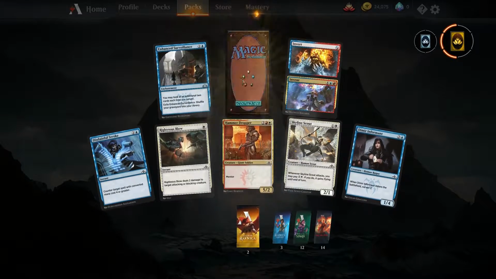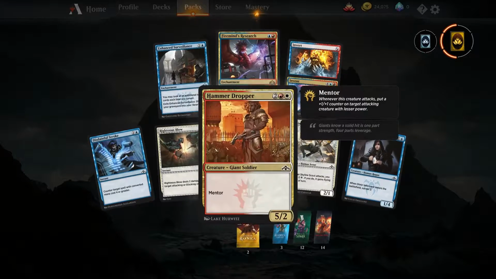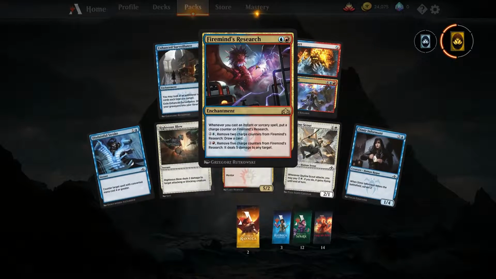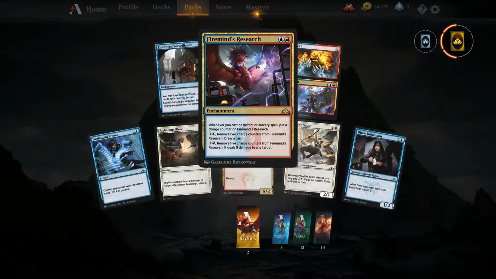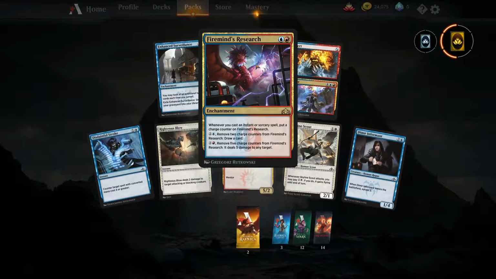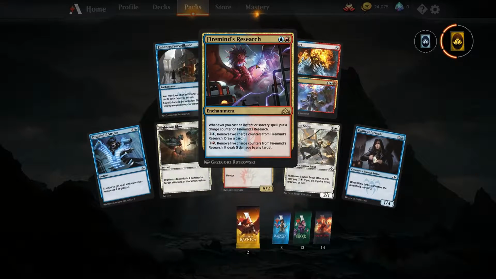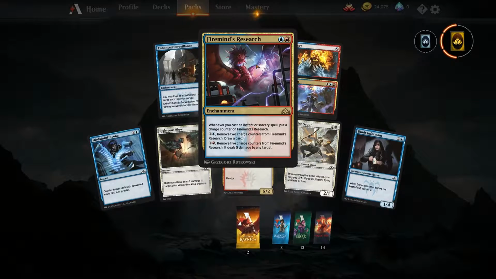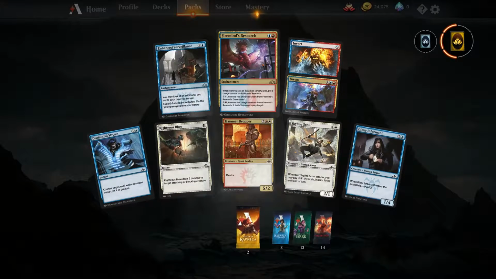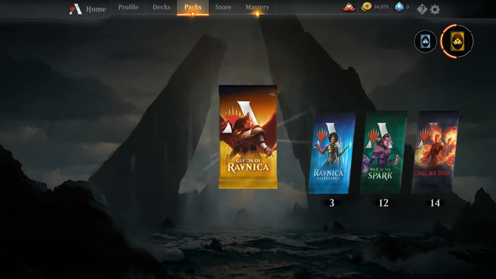Let's see what this rare is. Firemind's Research. When you cast an instant or sorcery spell, put a charge counter on Firemind's Research. Remove 2 charge counters from Firemind's Research, draw a card. Remove 5 charge counters from Firemind's Research, it deals 5 damage to any target. Alright. Let's try again.